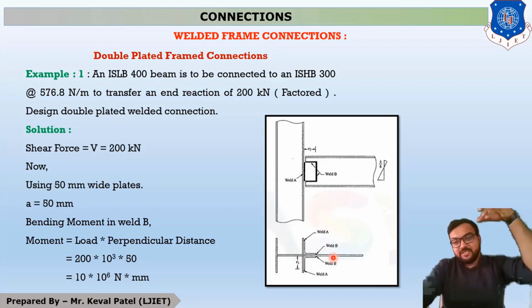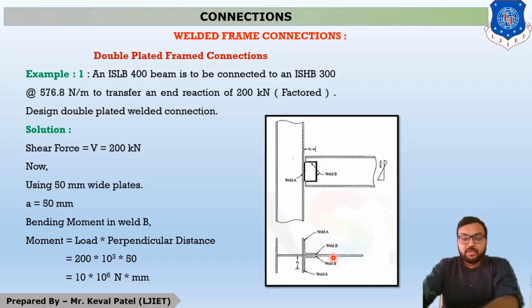If we see it from the top view, we can see only the flange portion, because we have provided this plate, so the flange portion is hidden in this figure. Now if we provide IS angles on both sides of the web of the beam, then it is a left side corner which is seen behind this portion, and this portion will be like this if we see it from the front side.